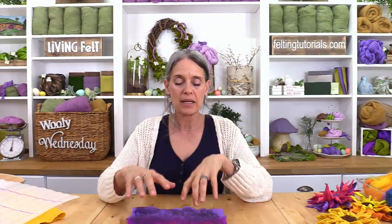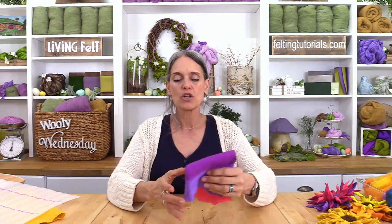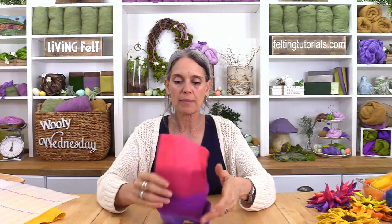The other thing might be to check that it doesn't have too much water in it when you get into the fulling stage. So once you have that basic fabric coming together, you don't want to be able to pick it up and have water dripping out. So you can give it a gentle squeeze as long as you have a good fabric coming together. And you'll find sometimes that removing water, or you can blot it down dry with a little bit of a towel, sometimes just removing water can be your friend.